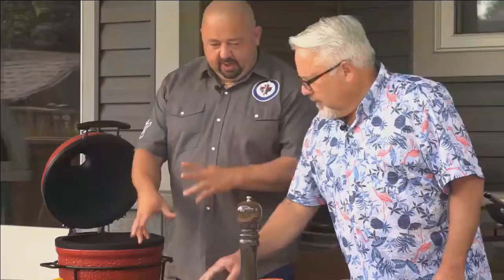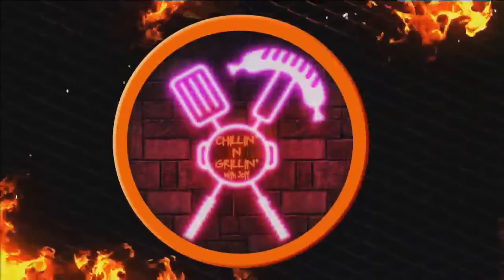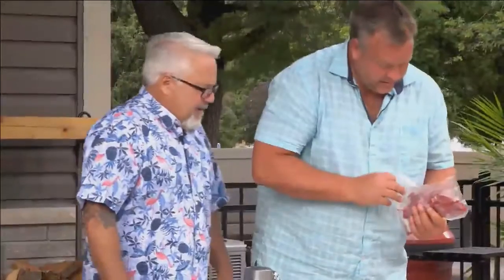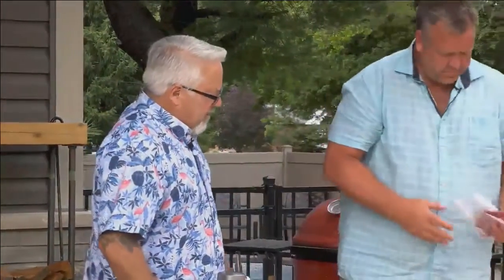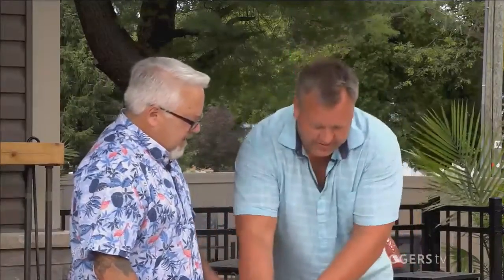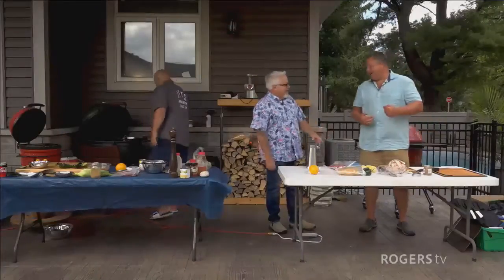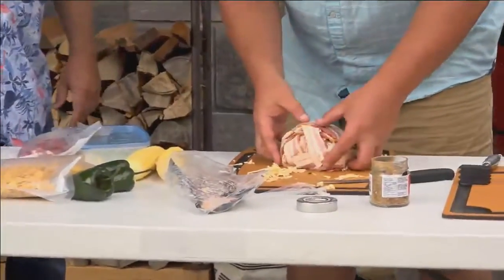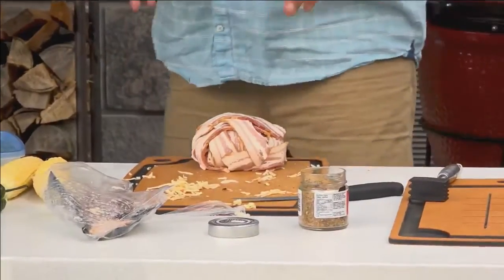You brought some leftover rice — it's going in the peppers as well. You've got a lot going on with the poblano peppers; Mike's got a lot going on with the pork. Mike, what's the strategy with the stewing beef? I'm going to cut it down a little bit and try to do a Mexican stew. That's the appetizer — I'm going to use a poblano in the stew. I'll get the beef cooked up, sauté some garlic and onions, and start adding some sauces in a cast iron pan.